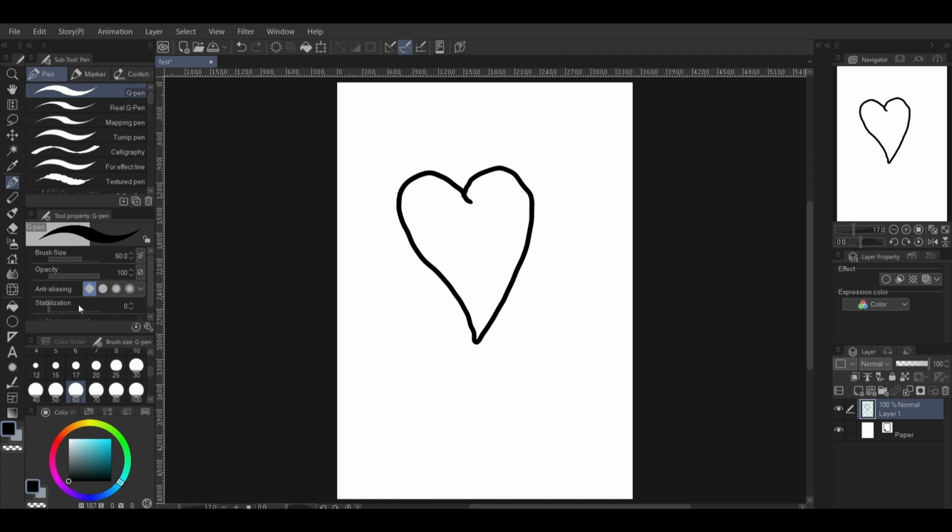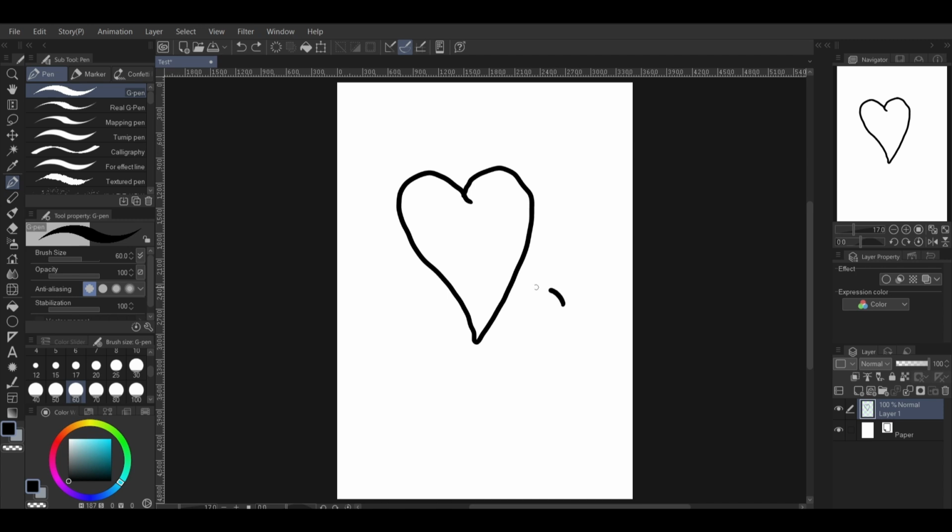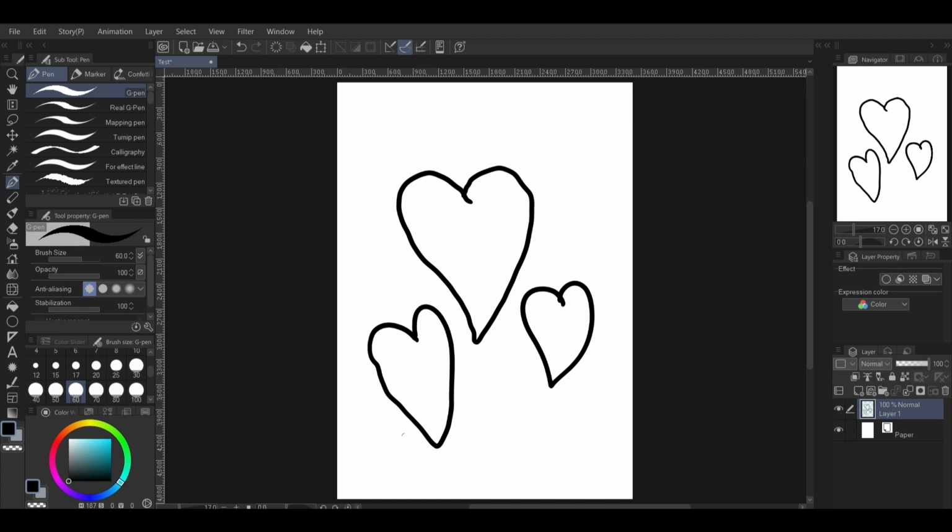This is your stabilization, which I do know works different to Procreate's. I'm not a huge fan of Procreate's stabilization feature. I would really refer to Clip Studio's as a lag. It really just kind of lags your brush behind, so it is smoother. Basically, in comparison, if now I go and I draw, even if I'm drawing slow and I'm shaky, it's not going to pick up on it as much because of the stabilization. I even purposely shook my hand and you can see it a bit there, but it's just like way less shaky than the other one.